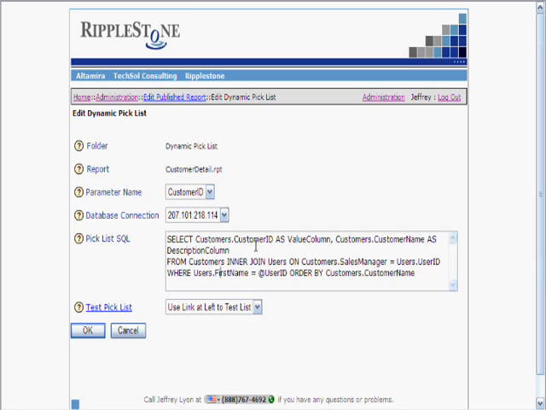But then it also has a where clause that uses the @UserID. So whenever this is run, it will substitute the @UserID token with the currently logged in user. And in this case it would take the first name from the users table and use it against the currently logged in user. So let's see how this would run.